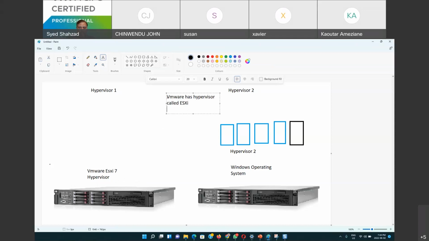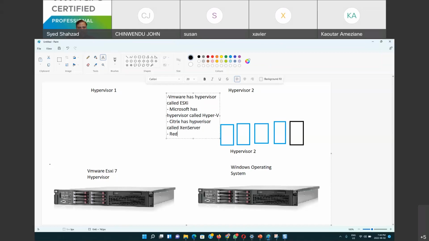and Microsoft has a hypervisor called Hyper-V, and Citrix has a hypervisor called Xen Server, and so on.